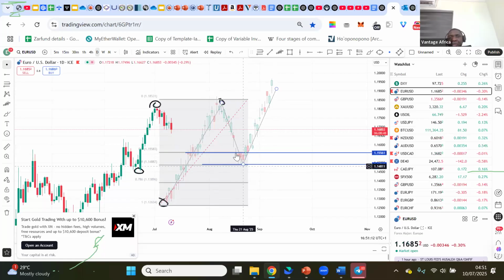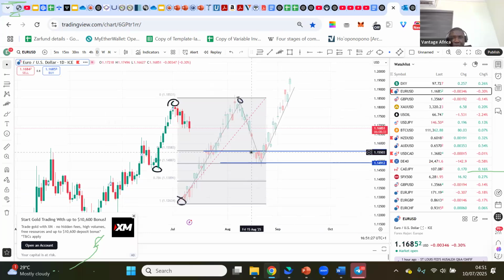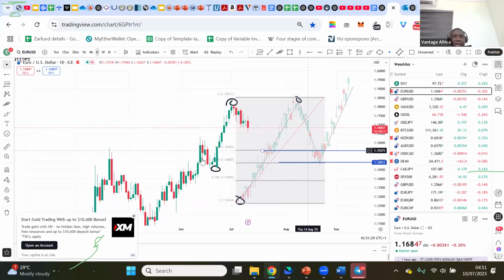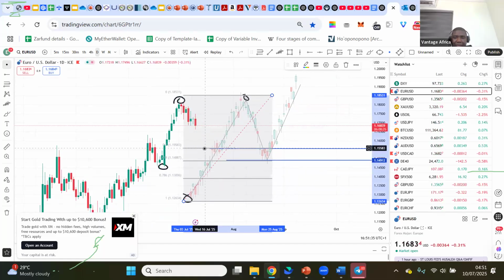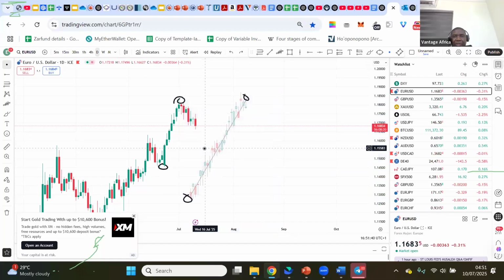So this is what I'm doing here. Price pulls into this 50 level or the 61 level, and then I get on my buy trade. Why buy? Because I'm in an uptrend, and then this becomes my move, right? So yes, that's what is here. Now let's look at this chart that I'm on right now, right?